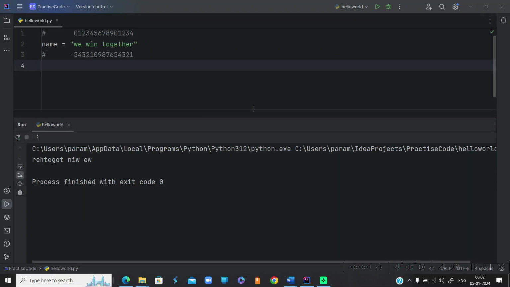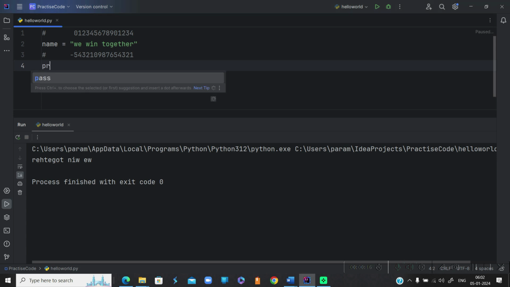Hi guys, in this session I am going to explain the slicing mechanism that works in Python. In other words, it is a substring. Okay. In square brackets, I'm taking the first index as 0 and the last as 14.